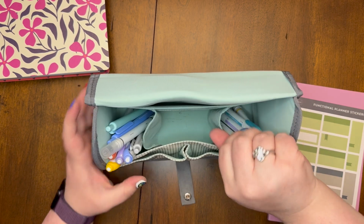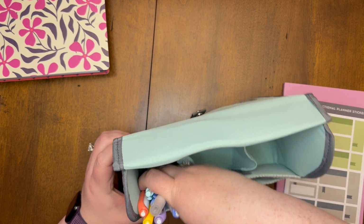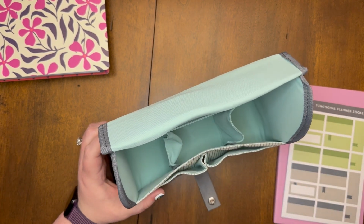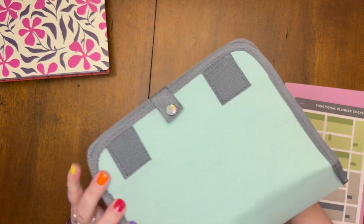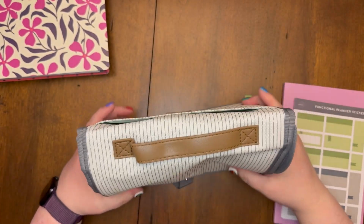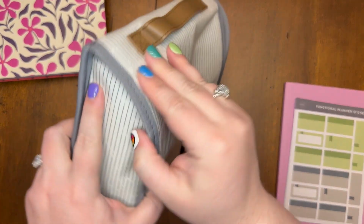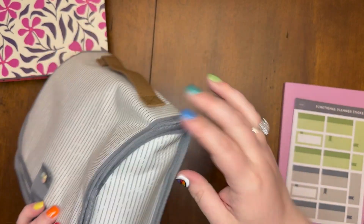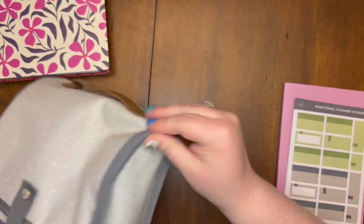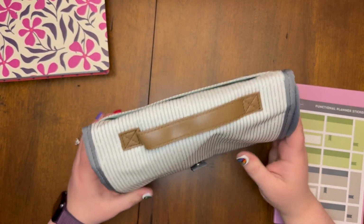So, this thing can hold so much. And like I said, the things that I've thought to do with it compared to what I know everybody else is going to come up with, I just can't wait to see the creativity that everybody has around this. And then when you're done using it, obviously you just unclip this part and then pop it down and snap it shut. I think it does a really good job of closing tightly, so I would not really be worried at all about my pens coming out or anything.